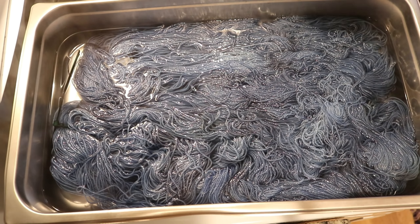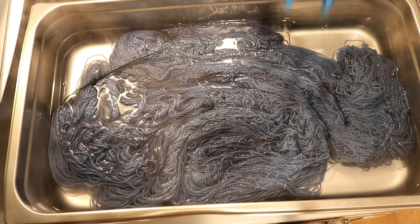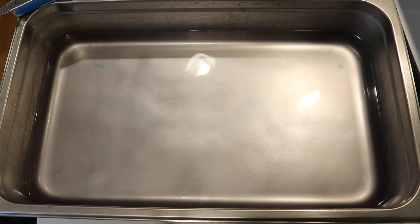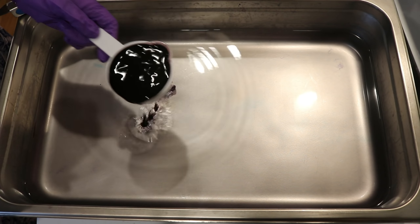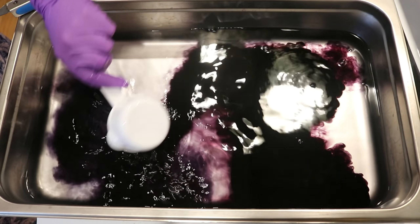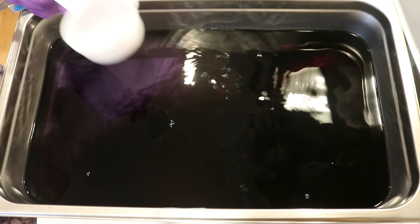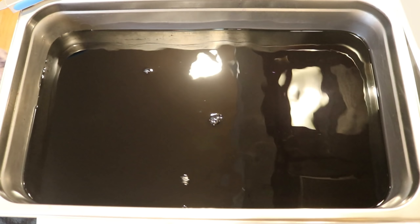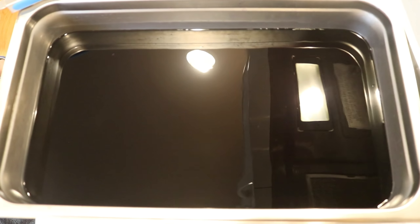I'm going to turn off the heat and let our yarn cool off — this color is beautiful. This is the same dye bath from Joy and it has cooled off, maybe lukewarm right now. For fatigue, I am going to add half a cup of our 2% stock solution of Dharma Silver Gray — that's 118 milliliters, approximately 2.4 grams of dye — and stir things up in the pan.